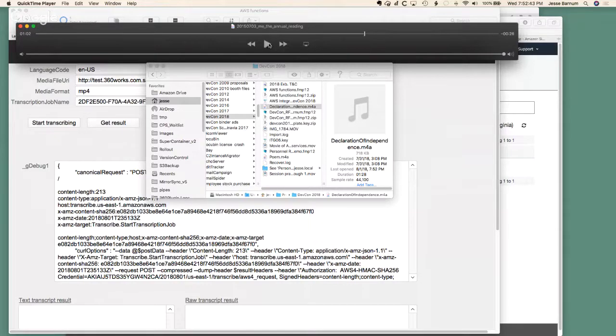NPR does this every year. They get on and they have various NPR radio hosts read sections of the Declaration of Independence. The thing I really want to call your attention to is that this is different people speaking. It's male and female. There's no training. There's no punctuation being spoken. None of these people have strong accents, but they're professional announcers, so they enunciate clearly. But this is just a generic audio file that was taken that way from multiple different speakers.